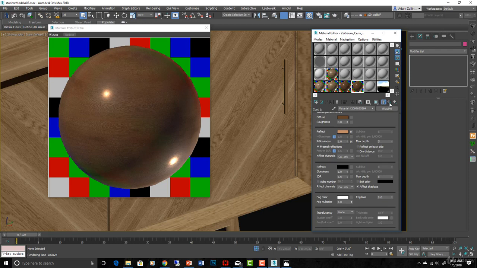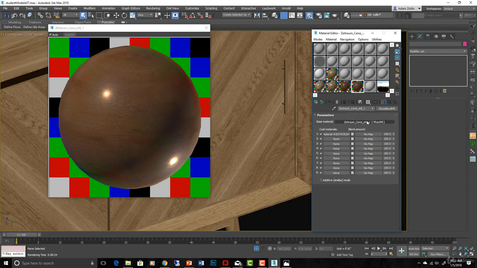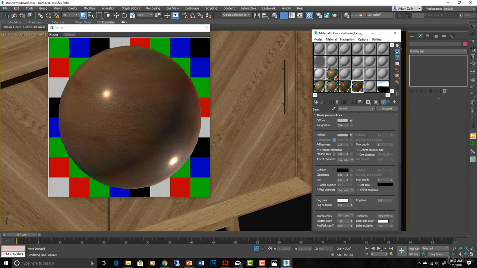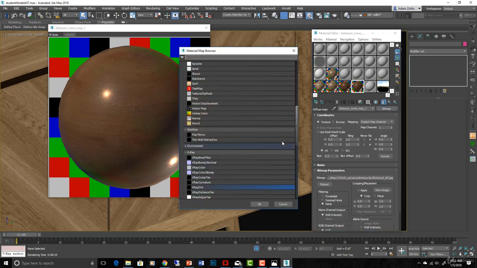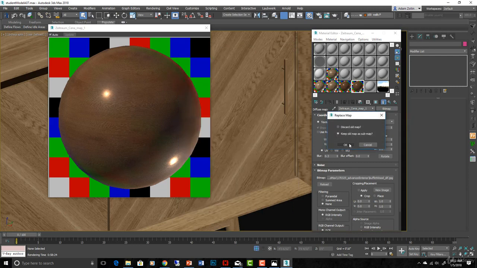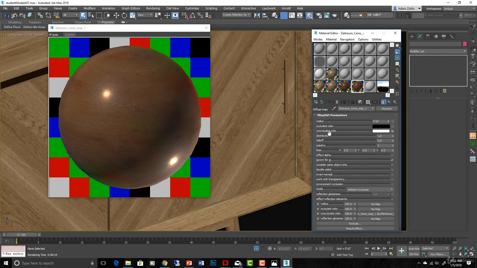Now we can take, in our original material, our base material, which I'm going to change the name of, console wood 1. And in here, we can click on this bitmap here, and then up where it says bitmap, we can click on V-Ray dirt, and then keep the old as a submap. By default, it will put it in the unoccluded color, which is what we want in this map down here. So that remains our main texture, but at the edges, it's going to overlay a black on top of it in the occluded parts.